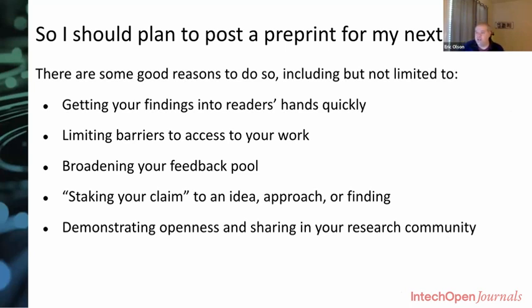So should you plan to post a preprint for your next study? Well, there's some good reasons to do that, and some of those reasons, these are not an exhaustive list here, but a few reasons that we'll come back and look at in our discussion on open science too is getting your findings out and into researcher hands, and with limited barriers for those researchers to access it quickly. So instead of having to wait years even to get your journal article edited and published, you can get those findings out there quickly, and without any kind of paywalls. It broadens that feedback pool to more than just a handful of peer reviewers.